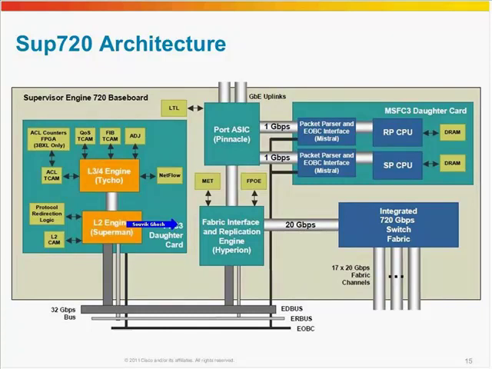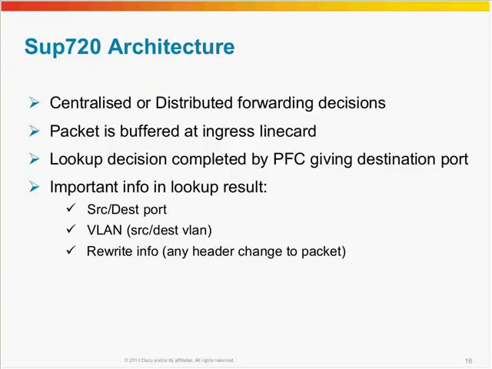So when we have a line card which has a local PFC in it, we call it a DFC line card. And this kind of switching is called a distributed forwarding decision or distributed switching. When a packet comes into the system through one ingress line card, it doesn't have to go to the supervisor to find out what my exit port is. It can be locally switched, or the decision on the packet can be locally taken, and the line card itself has the capability to tell the packet what my exit interface is.